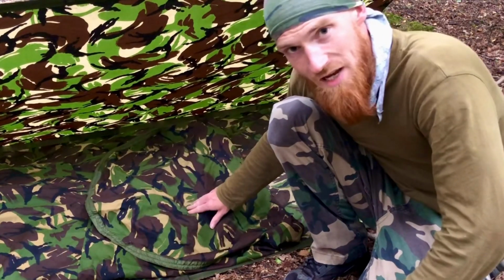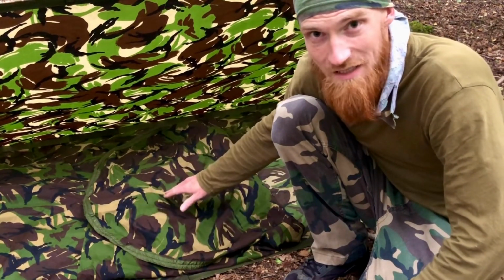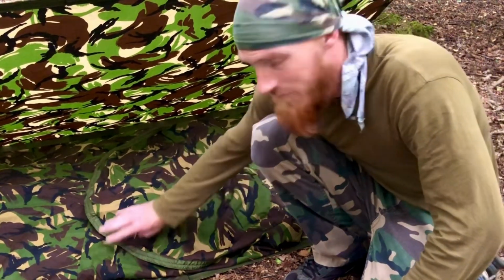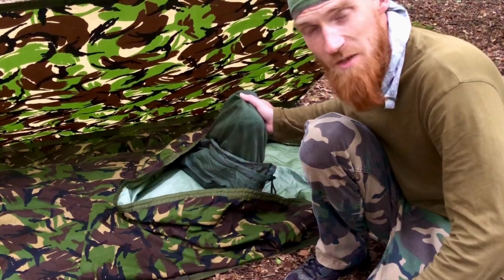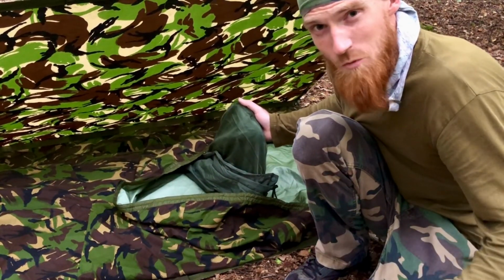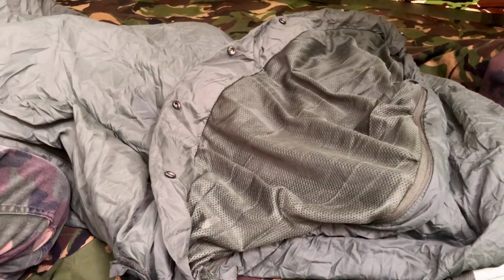The British Army Bivvi bag, again with the DPM pattern, the strength, the durability, and the huge amount of space inside of it, is awesome. Inside the Bivvi bag, we have the British Army jungle sleeping bag. It's summer, where it's summer, there's bugs, and where there's bugs, bugs bite. So it's nice to have the mesh feature that goes along with this sleeping bag.